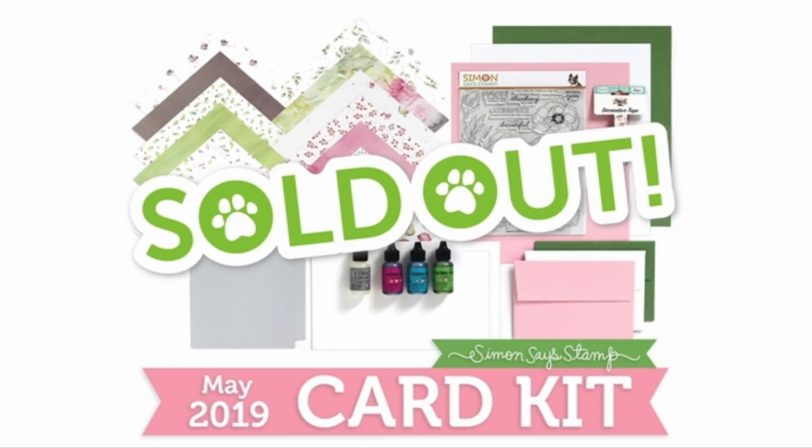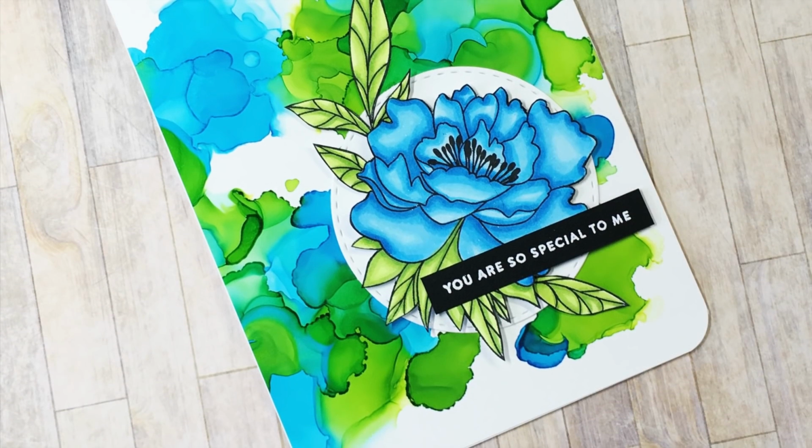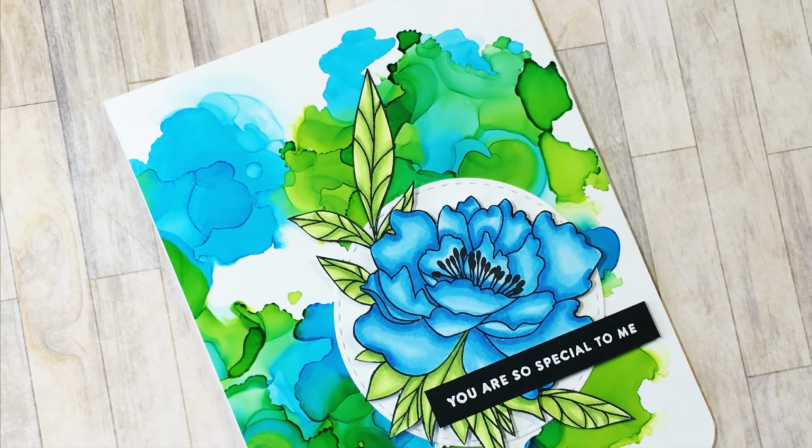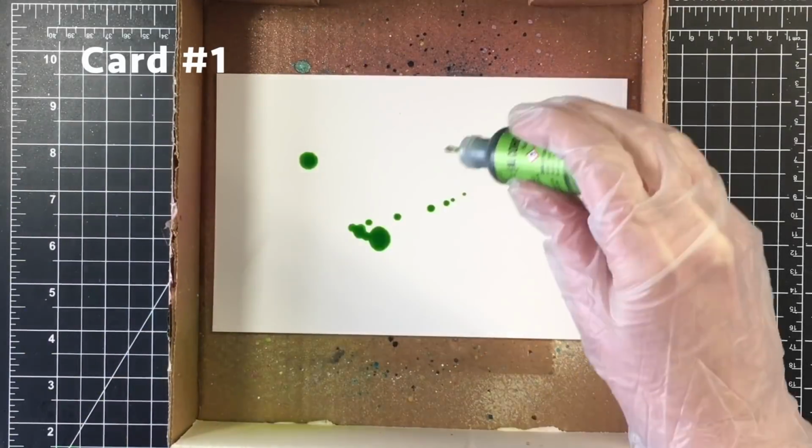I'm here with 5 cards using the May 2019 Simon Says Stamp card kit called Delicate Flowers. So here's the first card I'm going to be making today. Let's jump right into it.